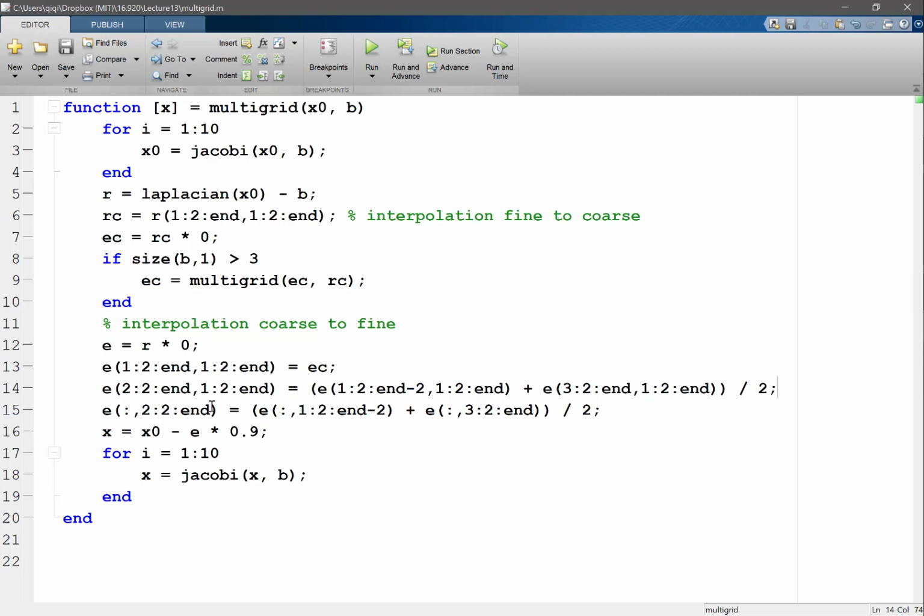2 to 2 to end is going to be 1 to end minus 2, 3 to end. This looks fine, and 1 to end minus 2. For the interpolation, the grid gets coarser and coarser, but the interpolation is always at the first refinement level, so interpolating the 0 values.